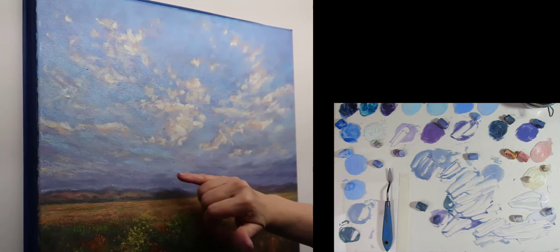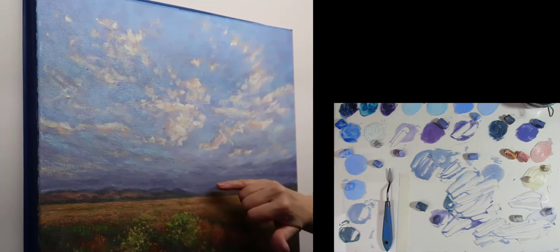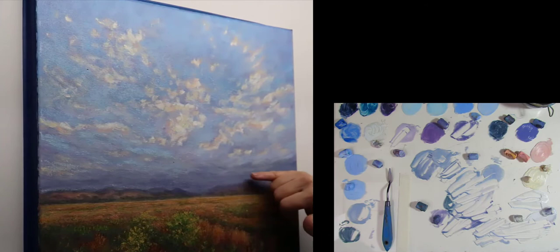Now, see, this would have been smarter for me to put that blue in before I tapped in the clouds, but because I didn't think of it, I just didn't do it. So, you know, it's not the world's worst problem, but it would save you some time.